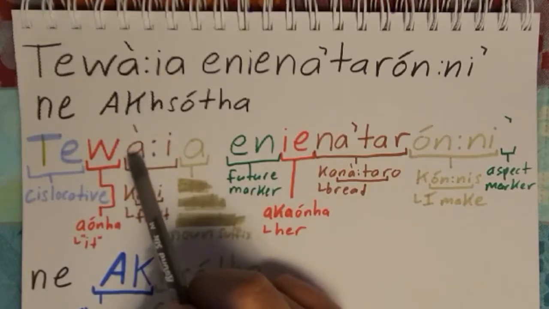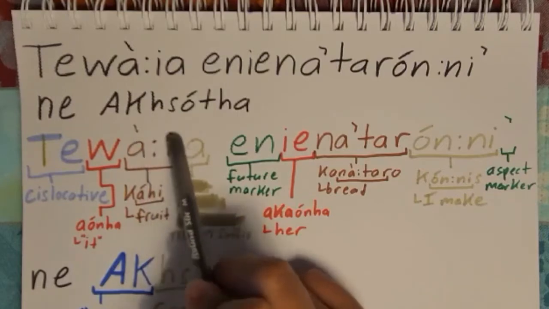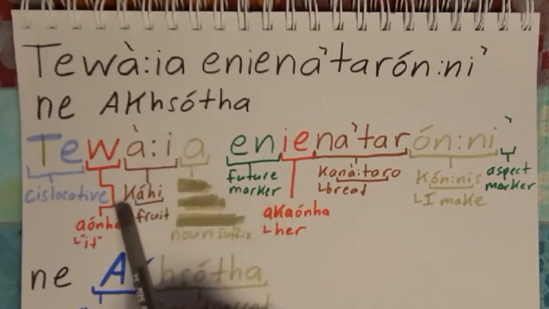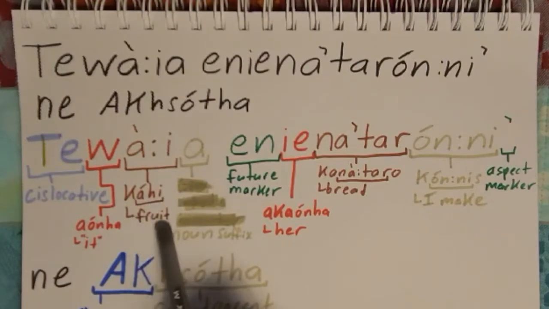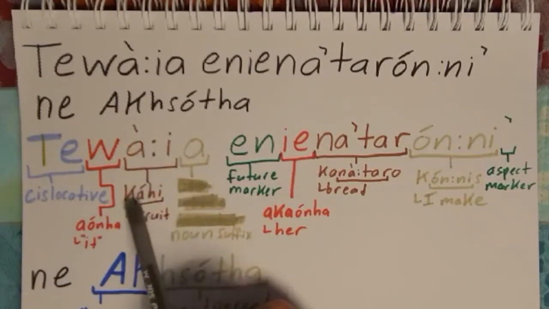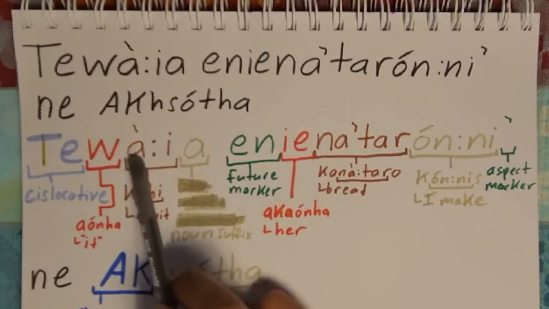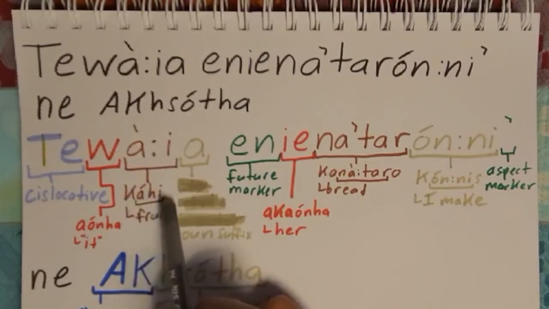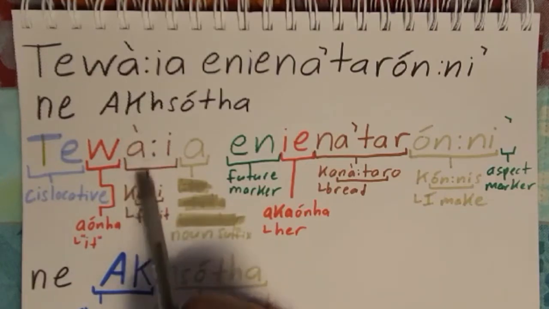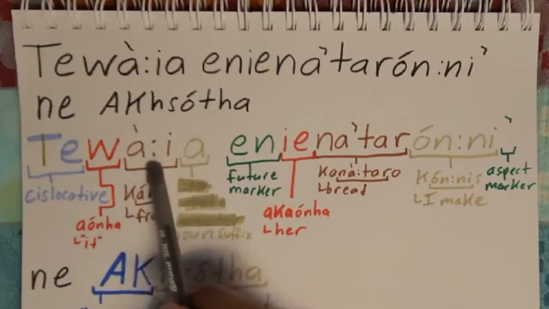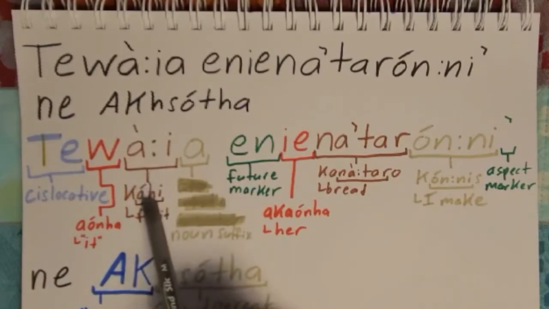Next is this A with the downstress — 'I'. This comes from the word 'Qahi', which can mean fruit, but it can also mean berries, or more specifically berries, but it can also be used as a catch-all term for fruit. You can see that this 'AI' is the same A and I that is here in 'Qahi', underlined — this is the noun root. Sometimes when the stress of the word falls here, the downstress is compensating for an H. So the downstress takes the place of the H here in 'Qahi'.